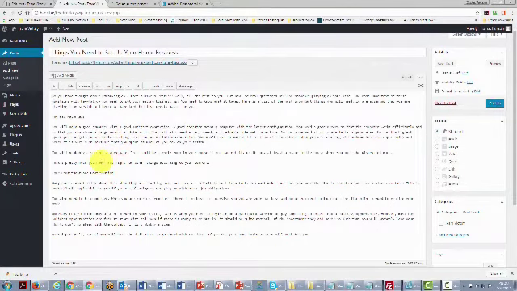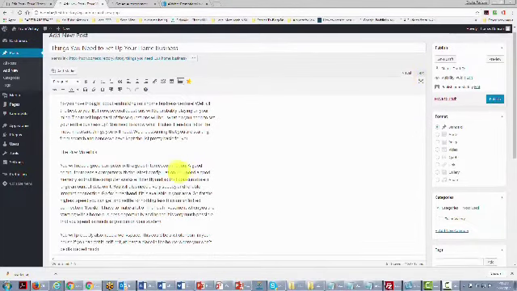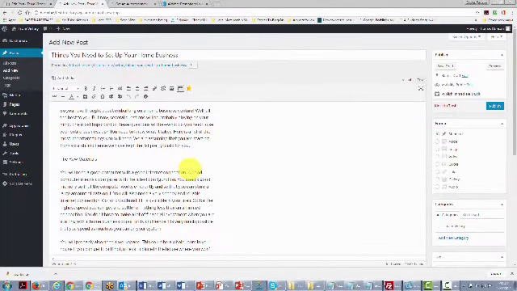Now there are some other things that we can do with this content before we finalize it. And in order to do that, we want to go over to the visual editor. In order to go over to the visual editor, we're just going to click this link, and we'll get a sense for how our article is actually going to look.